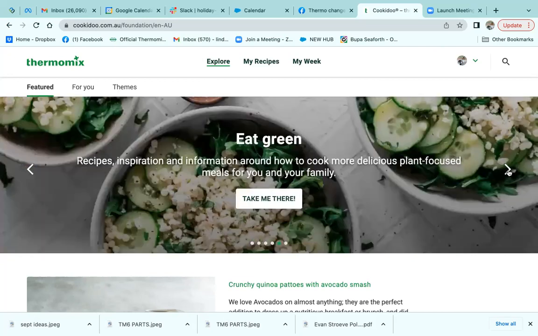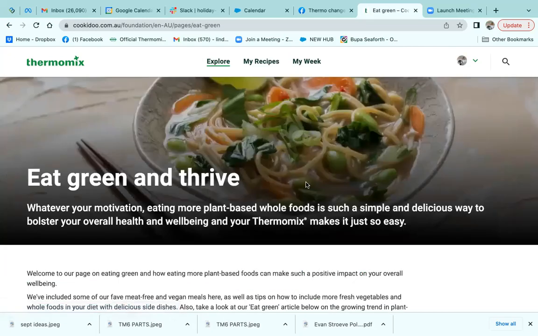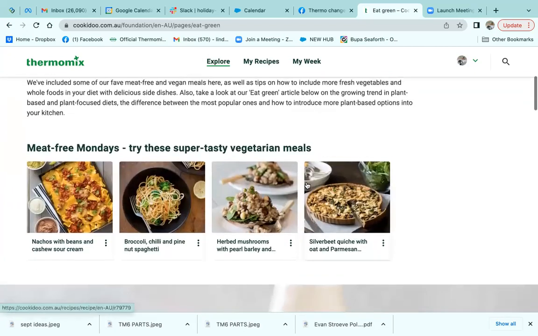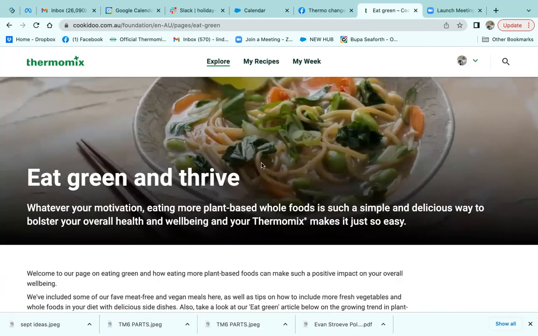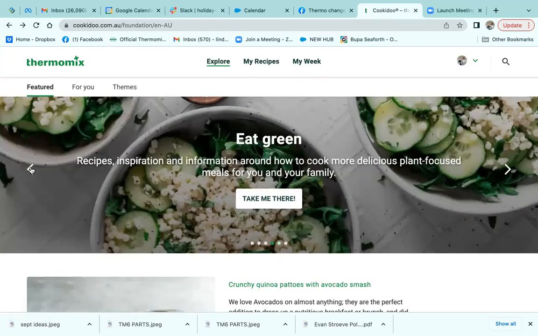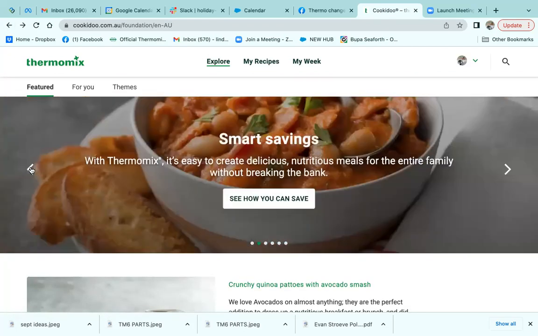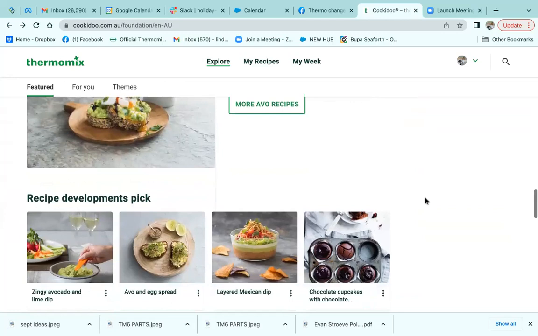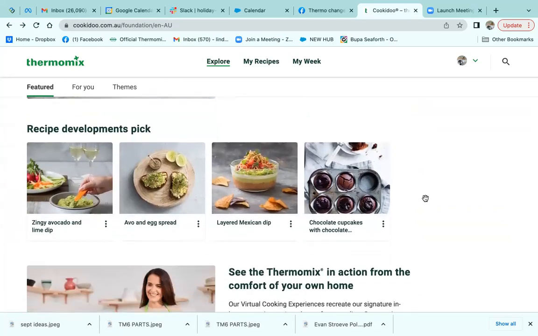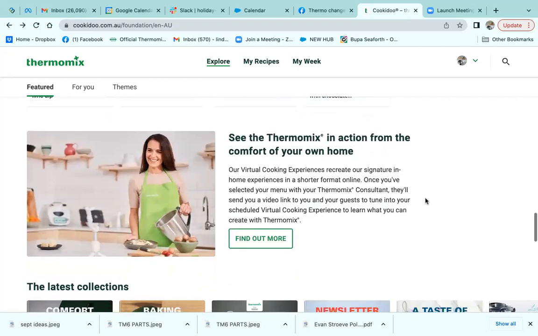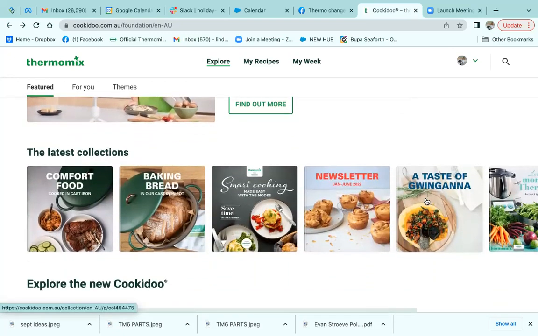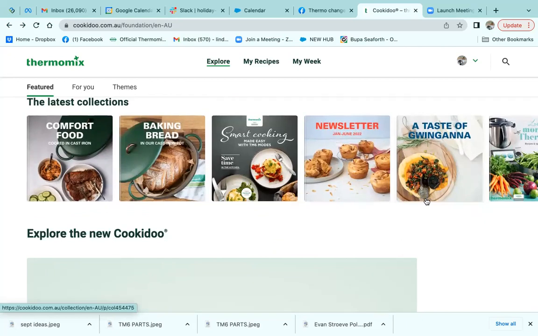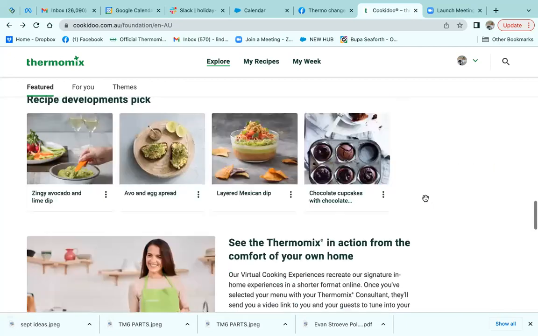I would really encourage you not to skip that first section. Go through, and where it says take me here, go in and have a look at some of the content in there. There are suggested recipes and everything. If you haven't had a look through these little tutorials, I would encourage you to do so. As you scroll down, you'll notice that sometimes there are some videos. Recipe developers sometimes even pick some recipes for you. Lots of things are happening on this first screen. Some of our latest cookbooks and collections are available here also. So that's our first screen.